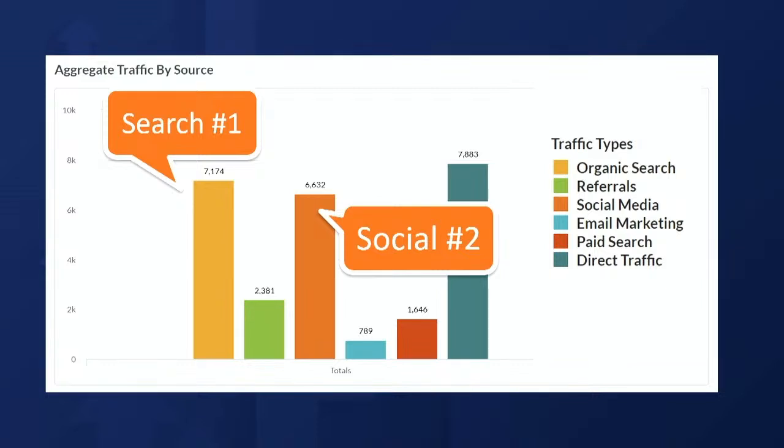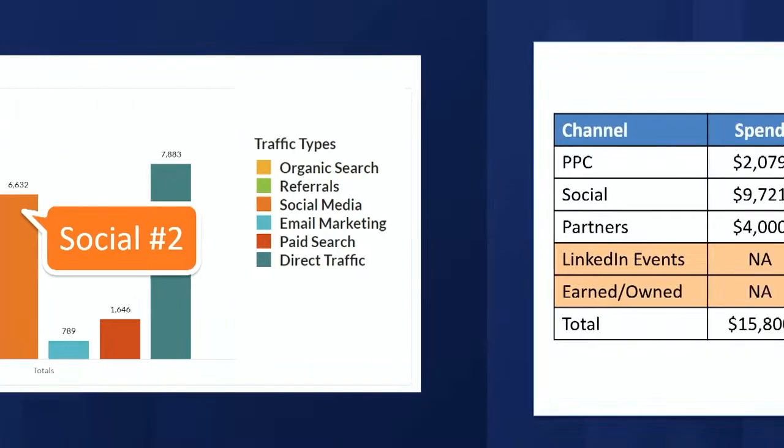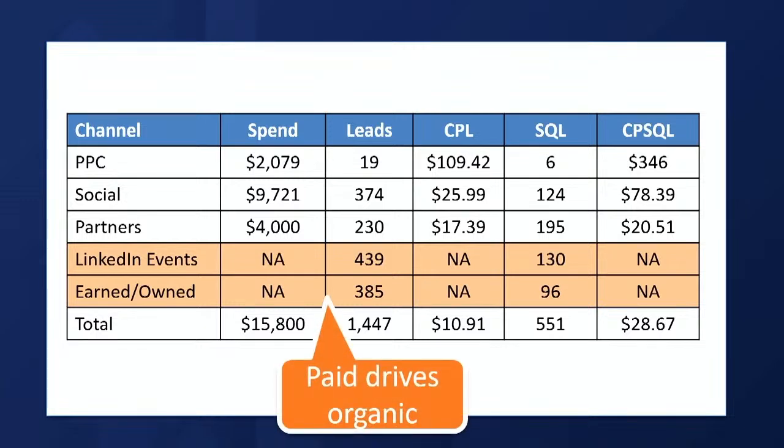But you can see over here on the far left, search is our #1 source of traffic. In fact, organic search by far is our #1 source of search traffic, and our blog is where all that's coming from. So search engine optimization and blogging, boy, those are buddies that work really, really well together, and we get a ton of traffic through our blog. But notice the next pillar over there is social. Now that's organic and paid lumped together, but you can see when we're in multiple channels, it really does work well for our business. In fact, the next slide here really just shows kind of where we're spending our dollars and what kind of results that we're getting.